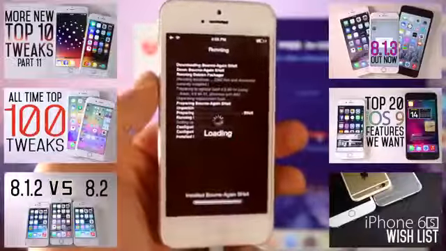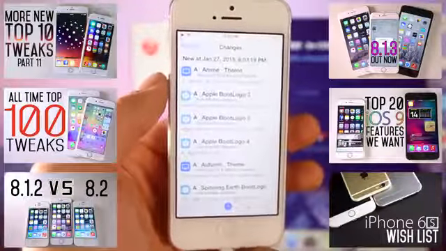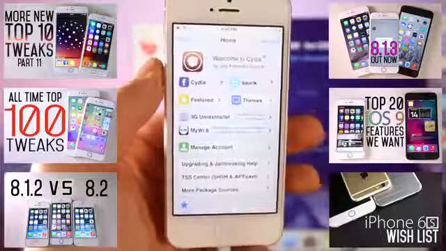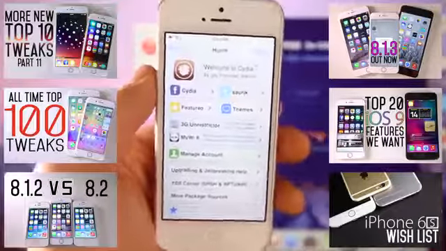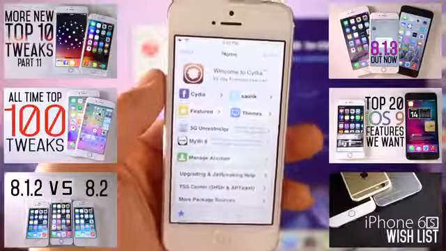And if you're thinking what to do with your jailbroken device now that it's jailbroken, there's a ton of videos on my channel. Check out some of these videos. There's so much content, so many things you can do. You can not only make the battery life better on your device, you can speed it up. There's limitless possibilities, so much stuff.